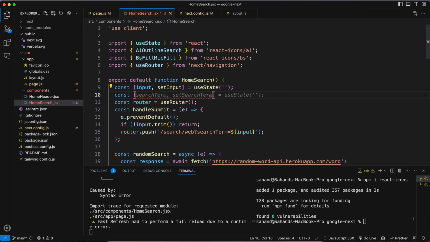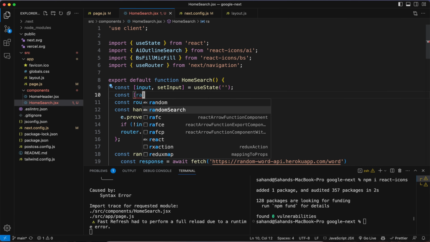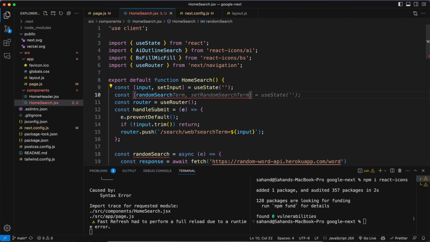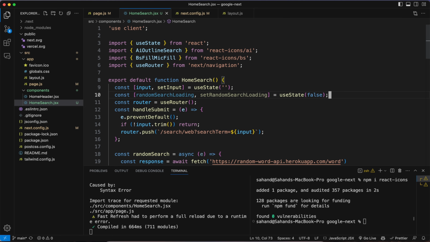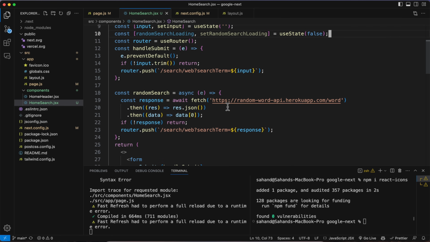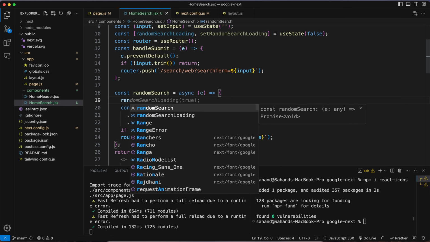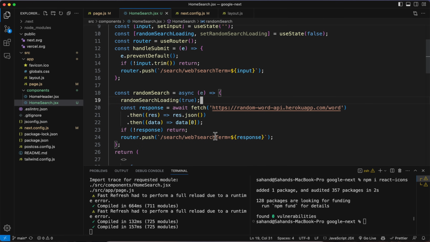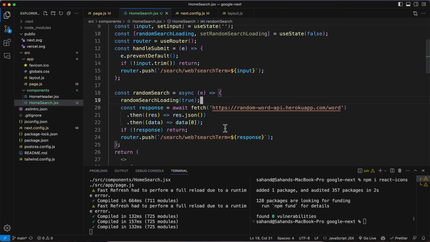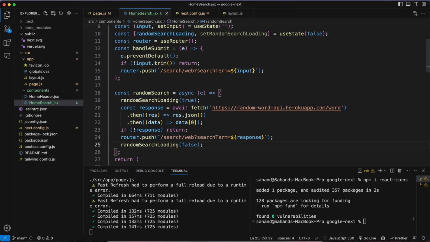I'm going to call that one random search loading, and first it's going to be false. But when we make a request here, I want to make it true. So we say random search loading to true. And if the response is fine and okay, we want to make it false again at the end.